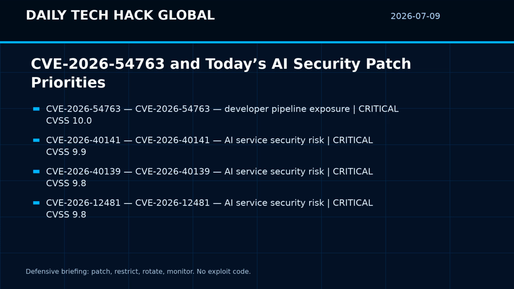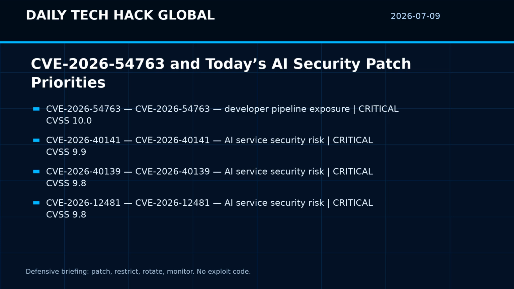Item 4 is CVE-2026-12481. A vulnerability in keras-team/keras version 3.14.0 allows for arbitrary code execution due to improper handling of deserialization in the Lambda layer. Specifically, the _raise_for_lambda_ deserialization function fails to enforce the safe mode guard when safe_mode is set to None, which is the default value when from_config is called outside of a safe mode scope context. This logic error conflates None. Severity, critical, CVSS 9.8. Defensive context, prioritize by exposure, privilege, reachable credentials, and whether automation can amplify impact.